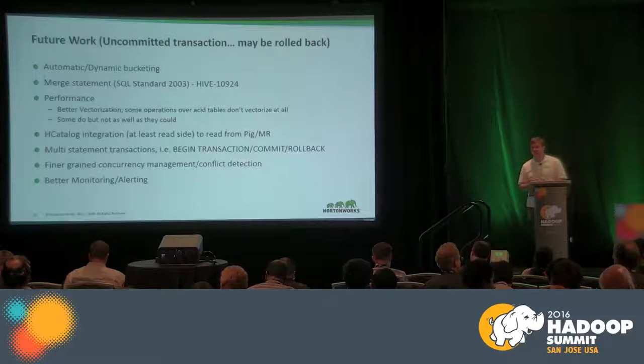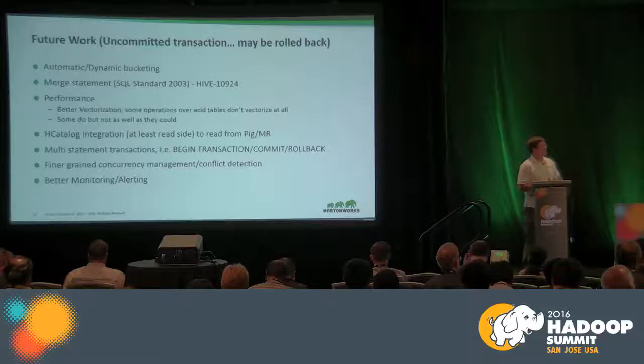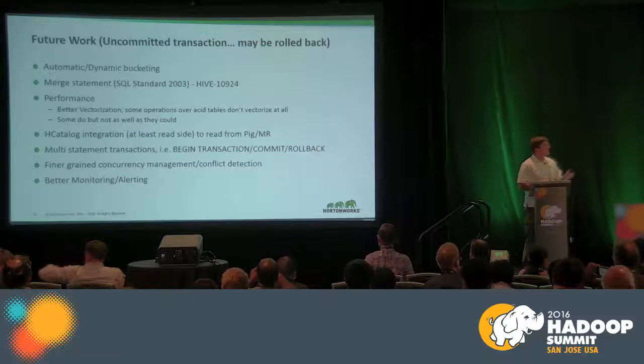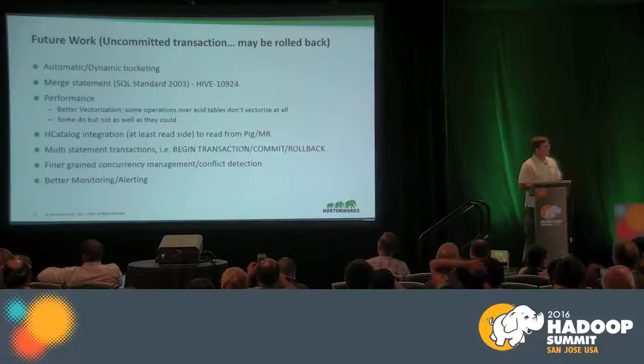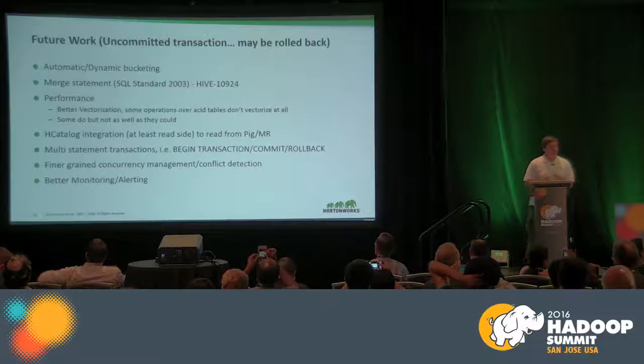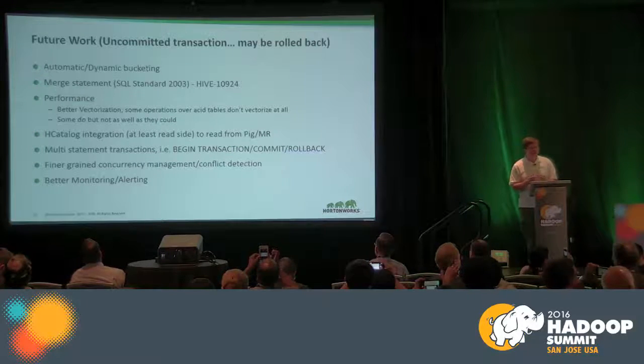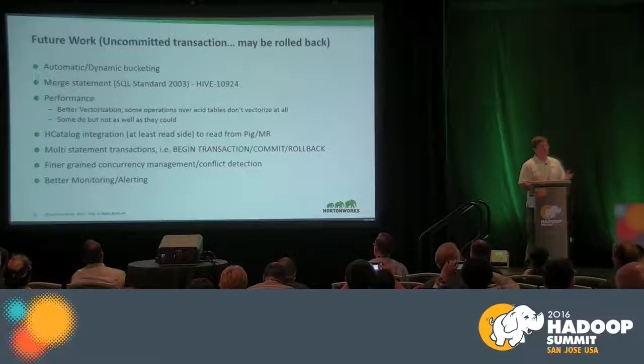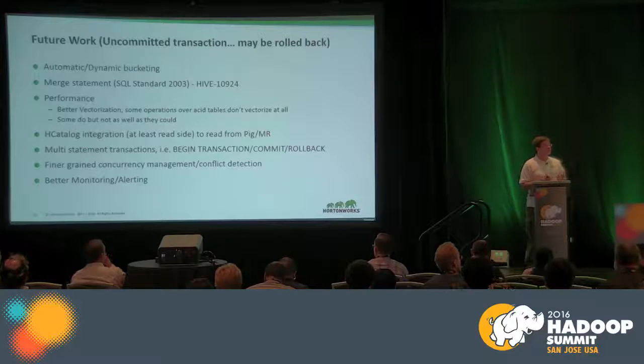So now let me talk a little bit about what we're hoping to accomplish in the future. Keep in mind that it's a forward-looking statement, so it may not work out exactly this way. Dynamic bucketing. As I mentioned before, these tables require you to specify how many buckets the table should have. That is, it's not always obvious what the correct answer here is.